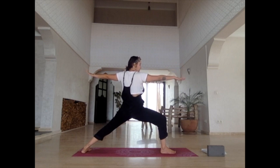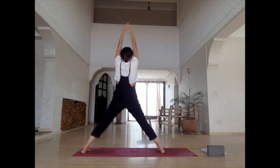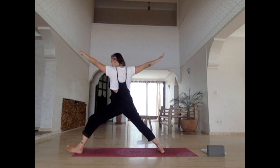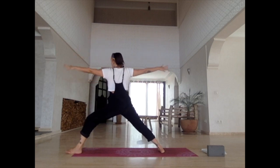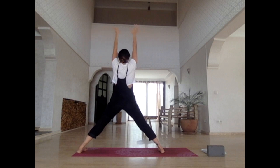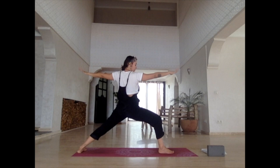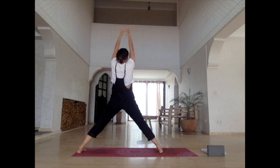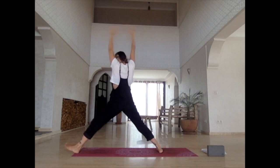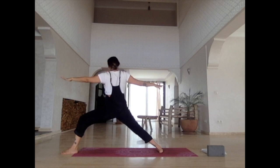Do this one more time. Inhale, reach up to the sky. Exhale, pivot on the left foot, coming to warrior two on the back of the mat. Inhale, reach up to the sky. Exhale, bending through that front knee. Last round, inhale, come up to the sky. Exhale, pivot on the left foot, rounding down through that left knee.